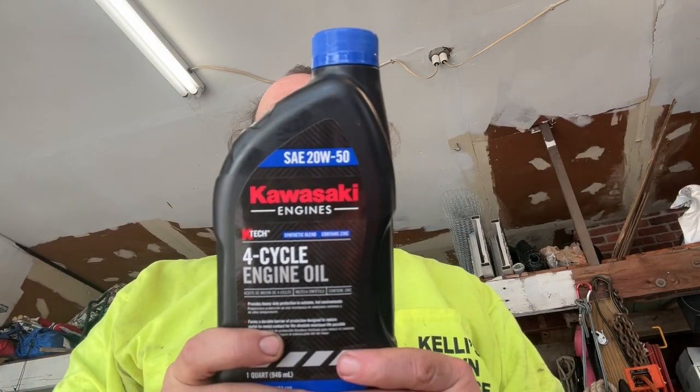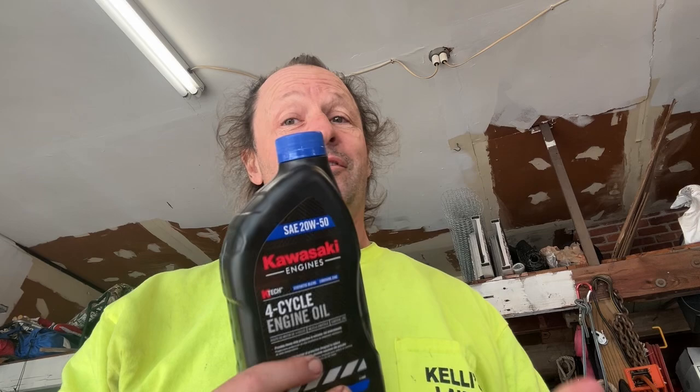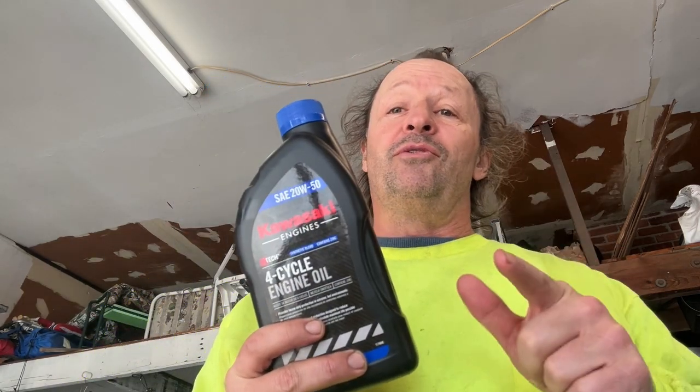We are using our Kawasaki 2050. That is what is suggested for this particular machine. Most of them use the 2050 motor oil. Some of them use different. Look up your machine and just make sure. But if it's the bad boy, this is the one we use. So we're gonna fill our reservoirs now.